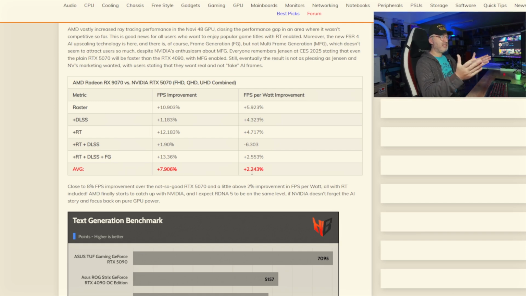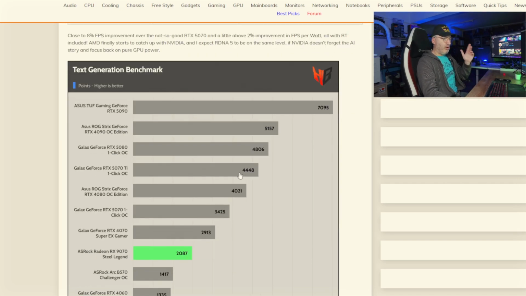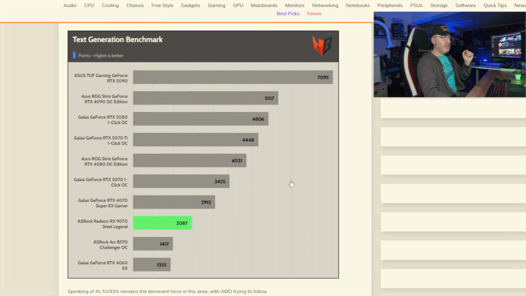And it has 16 gigabytes of video RAM, so it's future proof, and even some current game titles require more than 12 gigabytes of video RAM to be smooth.